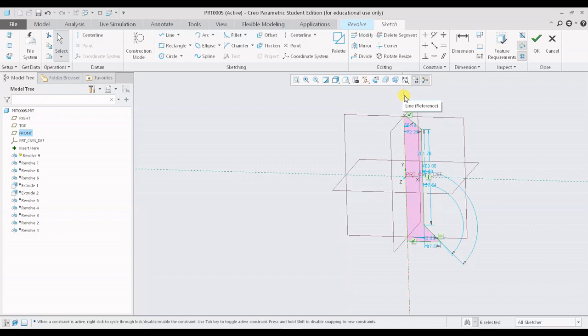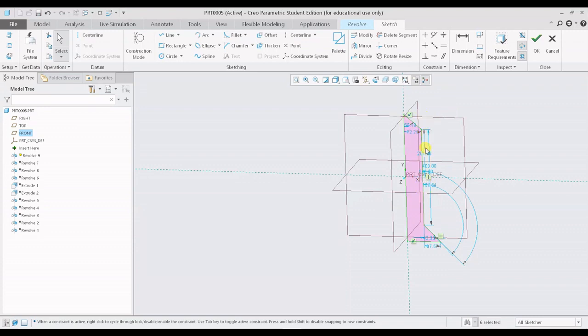So one thing you have to remember, in order to create a revolved geometry or an axisymmetric geometry, you require two things. The first thing is you obviously require a sketch. The sketch has to be the half part of the cross section. And the next important thing is the axis, which will be considered as the reference for sweeping the sketch.